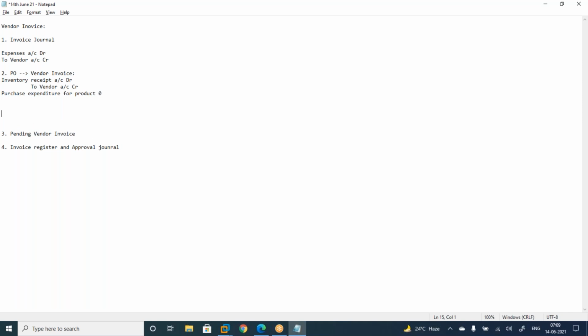The steps are PO creation, PO confirmation, and then product receipt. This is a part of T&L. Vendor invoice is a part of finance. This is logistics and this is finance. So we are doing this process: purchase order creation, confirmation, product receipt.